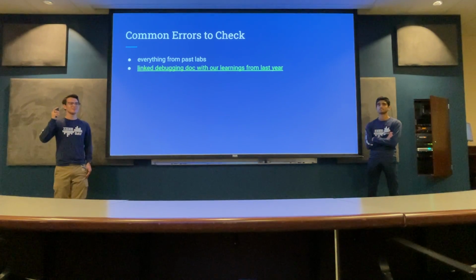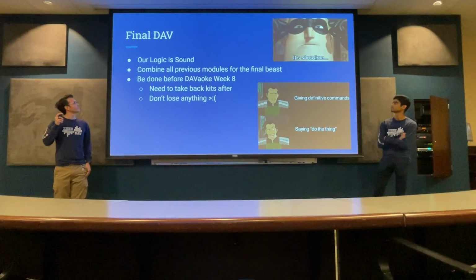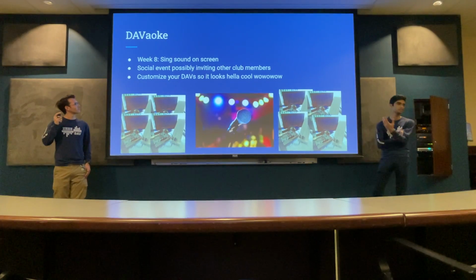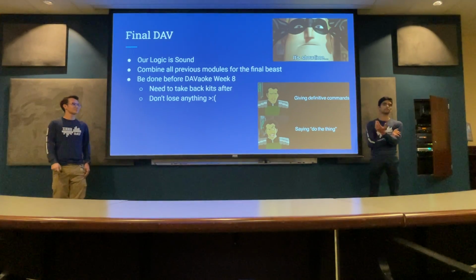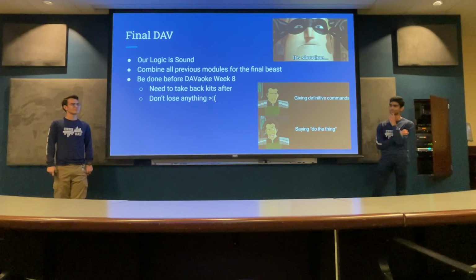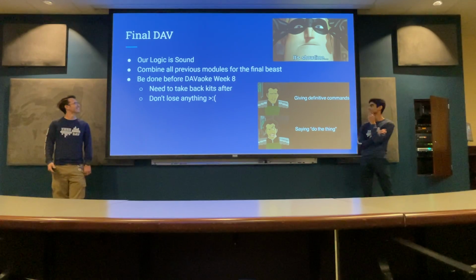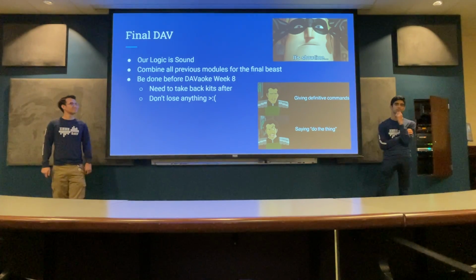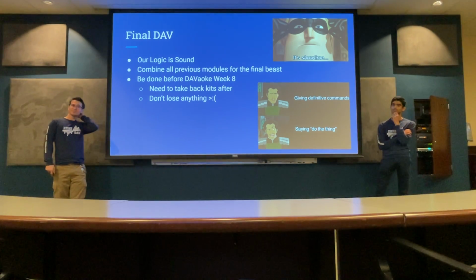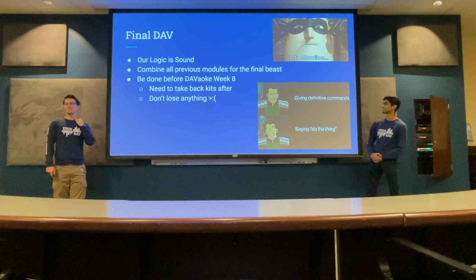Any questions? Can we go back to the final DAVs? Yeah. All we're doing is combining previous modules. So you've already done all the work. You just need to change some numbers, wire it up. That's the easiest DAV. Definitely did not spend 3 days to learn. Super easy. Actually, most of you have good code, so all of you should have good code. So wiring it up shouldn't be too bad. I hope.